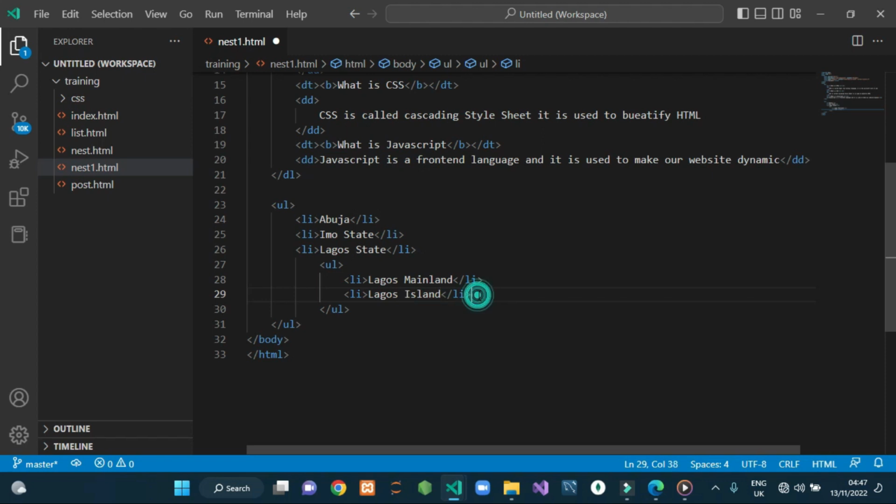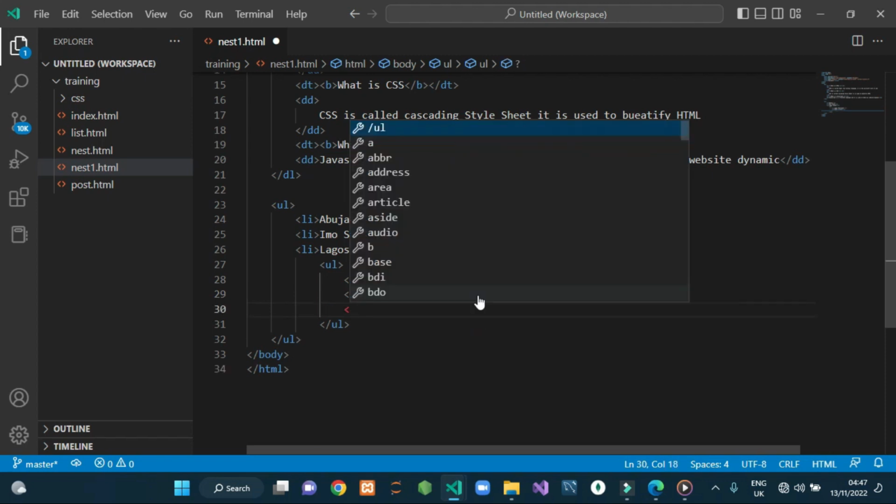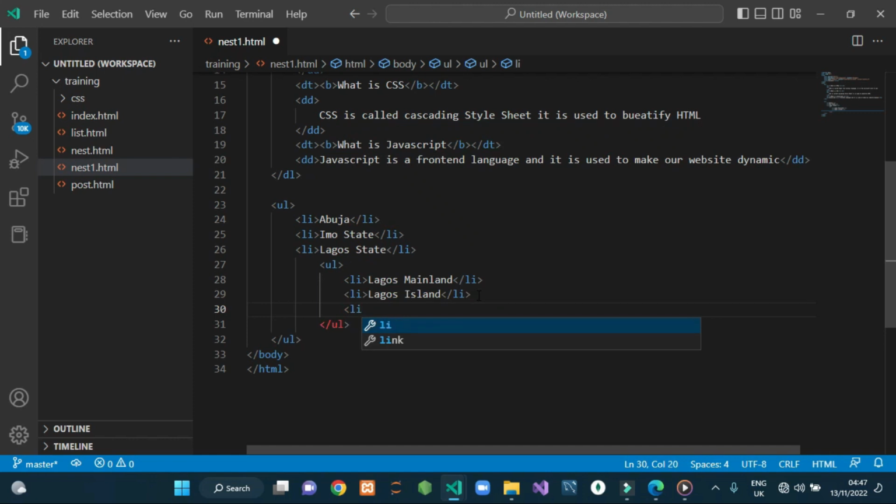I come here now and I do something again. Let me say LI, and I say Ikeja. Then I do one last local government here. Let's say LI, and I say Ojo. Now these are some listing.